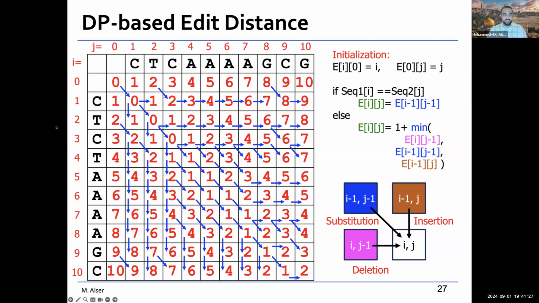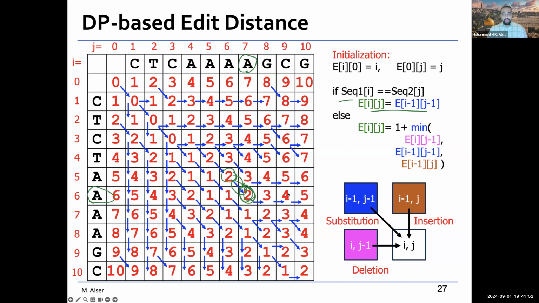Let's see any random cell, for example, this guy, and how we calculate it. We compare the A from here with the A from there. They are exactly matching each other. So we apply the if condition over here. What we need to do is just take the value over here and add it in here. That's why the arrow direction is this way and the value in here is 2.